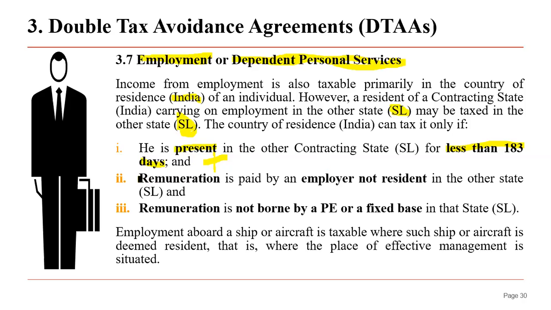Then the remuneration is paid by an employer not resident in Sri Lanka. Employer not resident in the contracting state of Sri Lanka. That means an Indian company paying the salary. The salary is also paid by the Indian company. Then if it is less than 180 days, let's say this condition is also satisfied.